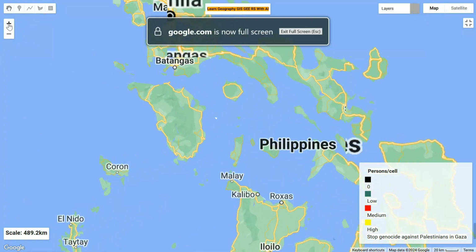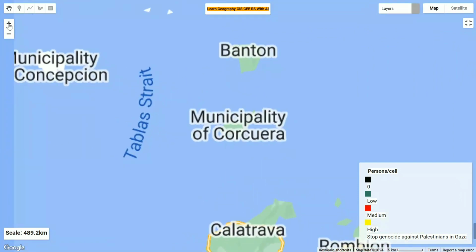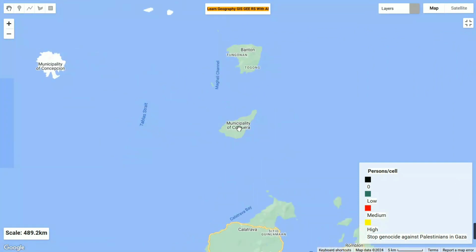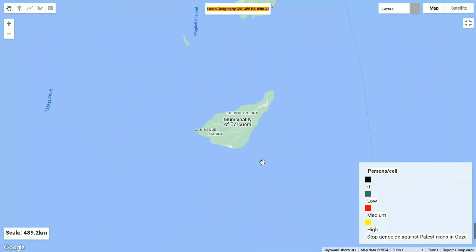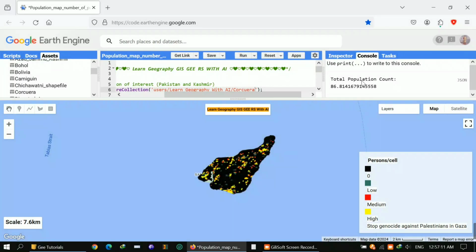I'm zooming in, and it will take me to the area, and here you can see the municipality of Carquera, and at a 7.6 kilometer scale we just loaded our area. It's very small, it's a municipality, and you can see the total population count is 86.